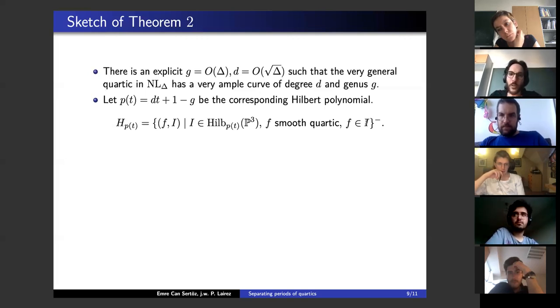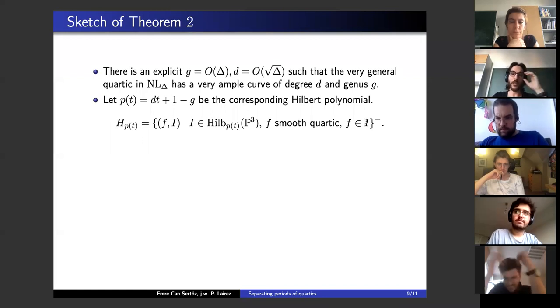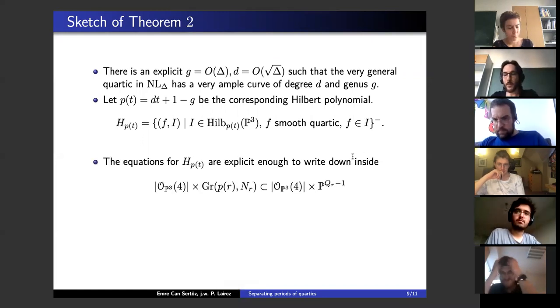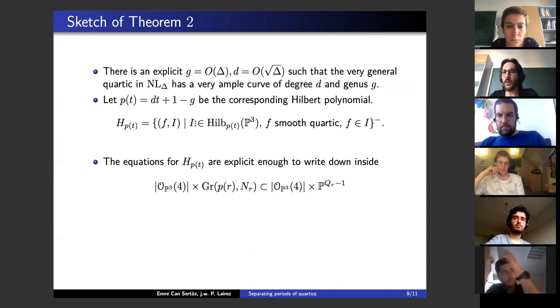And what's true is that, in fact, you can write down the equations for this Hilbert scheme. So this is the work of many mathematicians going back to Grothendieck, and the ideas have been refined ever since. So we use the ideas of Gotzmann, which makes it especially easy to write down these equations defining H. And so where does this H live? It lives, first of all, in the product of the space of quartics times some Grassmannian. So this Grassmannian will capture the degree R part of I, but never mind that.